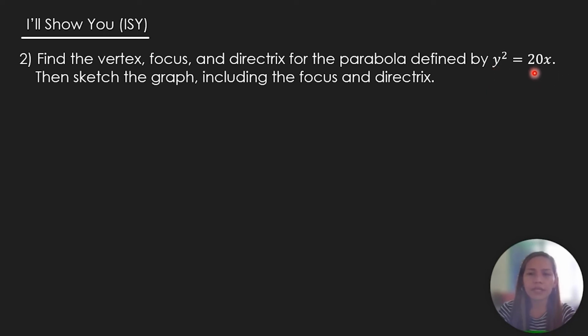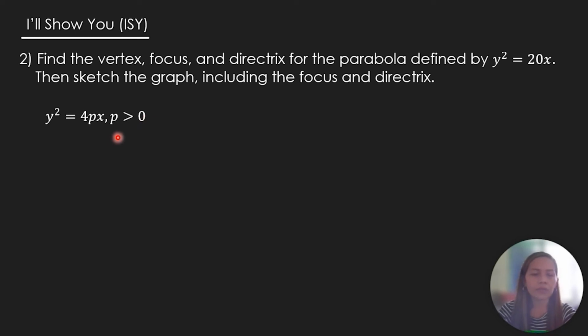But if you see here, it is positive. Okay, so that means this one follows the equation y squared equals 4px, wherein our p is greater than 0, since it is positive. So since our p is positive, that means this parabola will be opening to the right. It's actually a horizontal parabola opening to the right.